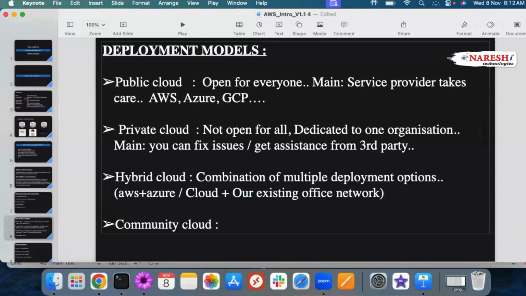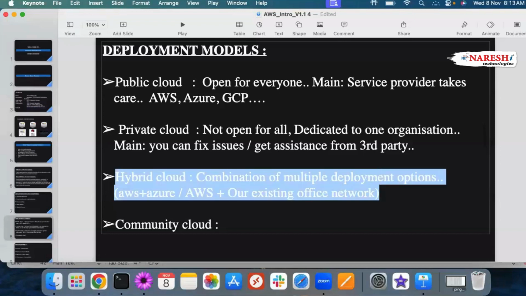Okay. Now, when coming to the maintenance part, it depends. For example, if you are using AWS plus Azure, AWS will take care of the AWS environment. Azure will take care of the Azure environment. You don't need to worry about anything. Only connectivity you have to take care of. In our case, it's AWS, right? AWS will take care of AWS. But how about this existing office network? Again, that's my company's decision. They can recruit and manage it themselves. Otherwise, they can simply give a contract to a third-party organization. Okay. So this is what hybrid cloud means.